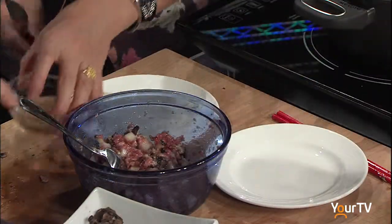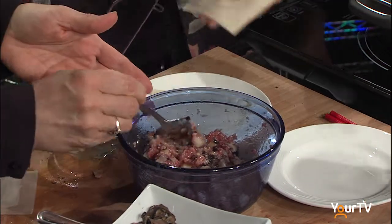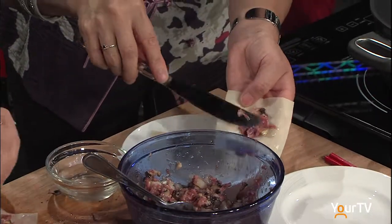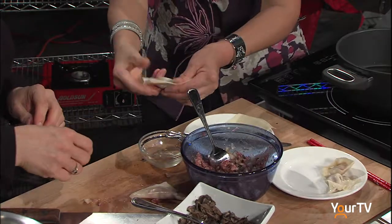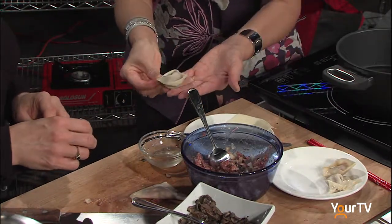So here's a little water. So what I do, I put it here. Okay, look at it, Tina. Okay, now I put a little here. Before, it's nothing new for me. Gotcha. So this is east, that's the west, different way. So now, how do you pleat it? You pleat it. So now I do this one, and you can make a wonton style. Right. So that's one. Wonton style.